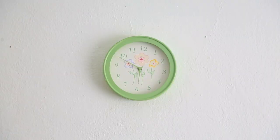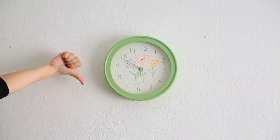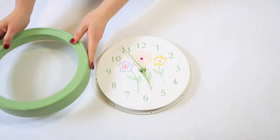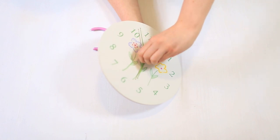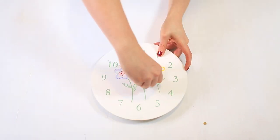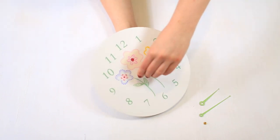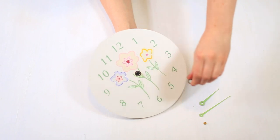To start, you'll need an old clock to take the clock mechanism out of. You could buy this piece new as well, but we got this one from the thrift store and it doesn't even hang straight — it's begging to be made over. Start by taking apart your clock. To take the hands off, pop off the top button and gently pull off the hands. Then unscrew the tiny nut holding the back battery pack and your clock should come apart.